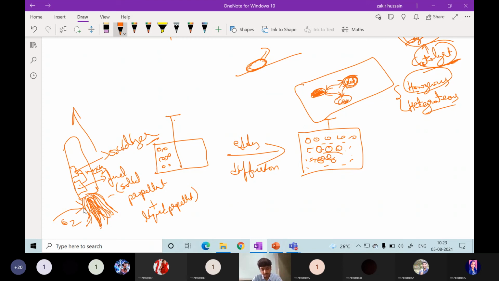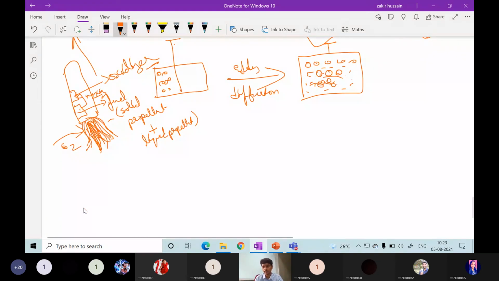Then in many combustion burners, the best example is the butcher shop. If there is a butcher shop or chicken shop, you can see. Earlier, nowadays maybe they are not doing, if there is a chicken like this, I have not drawn accurately, the chicken hair will be there, and they will be using some burner to burn it.